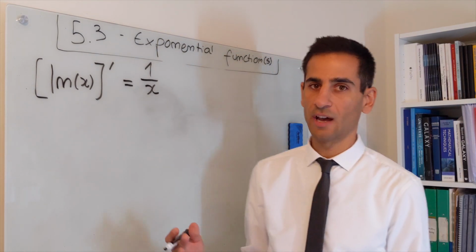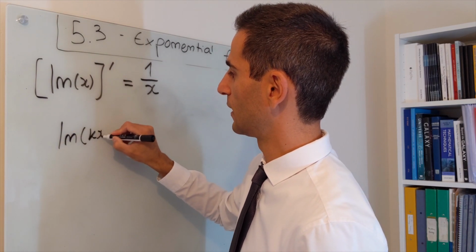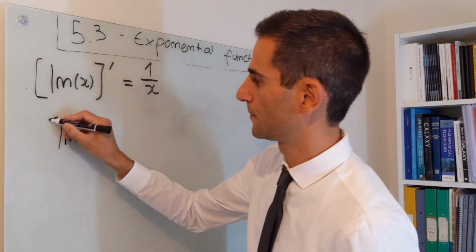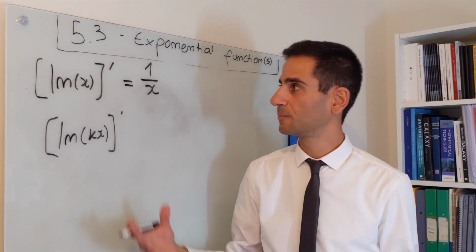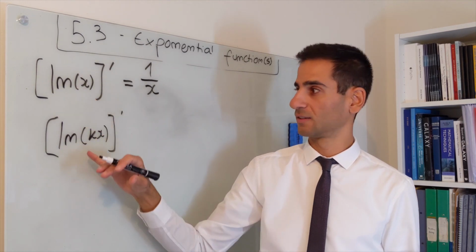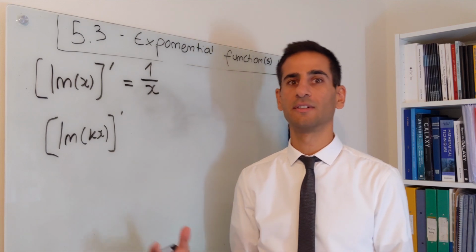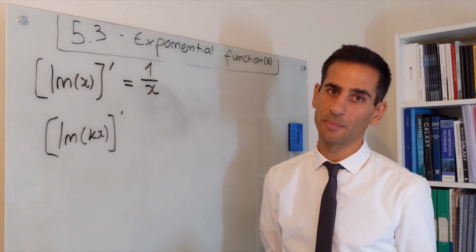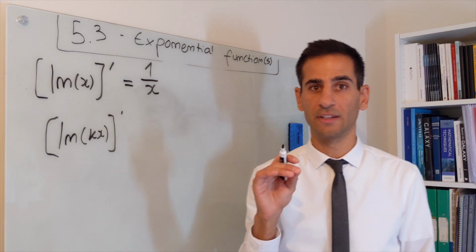But what about if you have a function which is ln kx? Can we differentiate this? In principle, from first principles, we only looked at ln of x, not ln of kx. But this is another great opportunity to show you how you can split up functions in order to be able to use the rules that you already know.